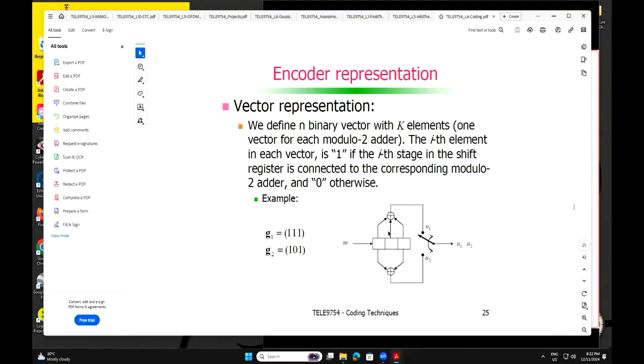You know, they are connected one to one. G1 is the first, U1. G2 is the U2. You can see here, 101. So probably I'll give you different examples, right? 101, 110, or probably a G3, G4. You never know. So I just want to test whether you really understand the vector representation to construct the convolutional encoding structure. Once you have this one correct, I think this is the first step.